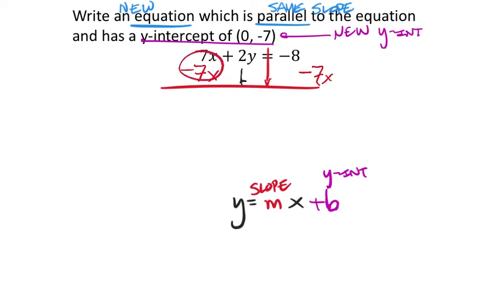Now we can take that 2y and drop it by itself. So now it's 2y equals, I'm going to switch the order, just like we've been showing, the -7x and the -8 there. Those two have to be separated. They need to remain separated because they're not like terms that you can combine. So please keep those separated.